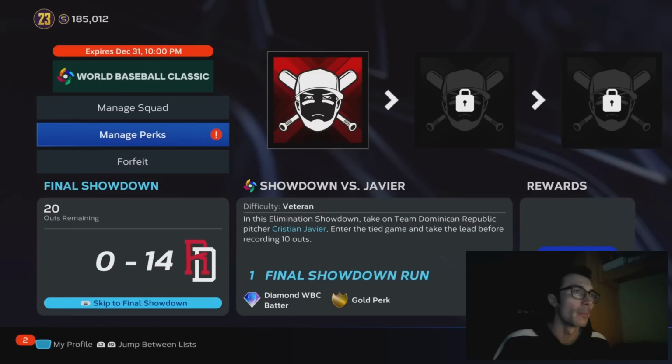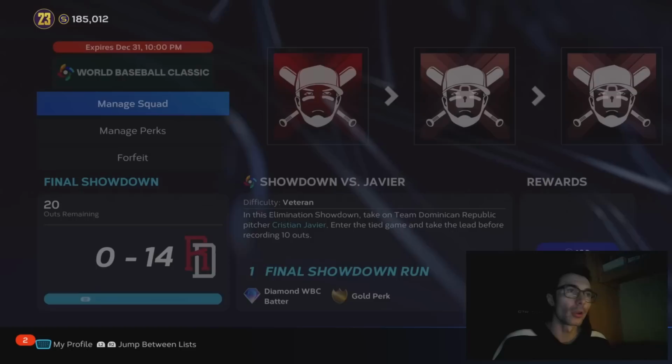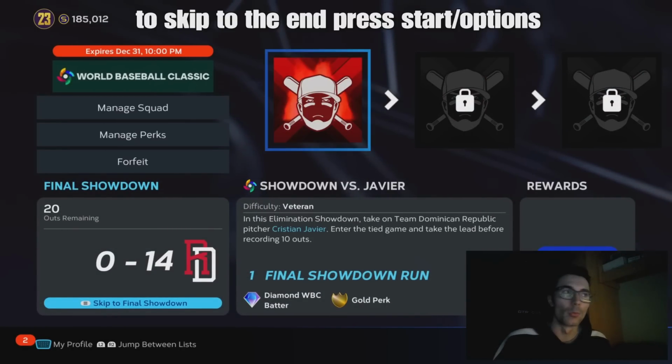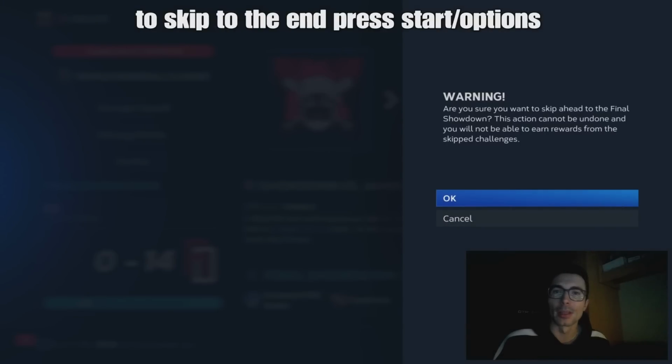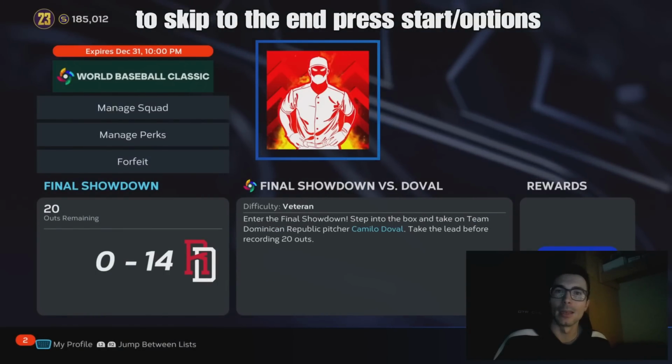So as you can see, I am going to kind of set up my perks right here. These perks are important. You want to try and get something that increases your contact or your exit velocity with certain situations. You don't want to pick anything other than something that boosts your hitting, because you're only going to hit in this type of mode.